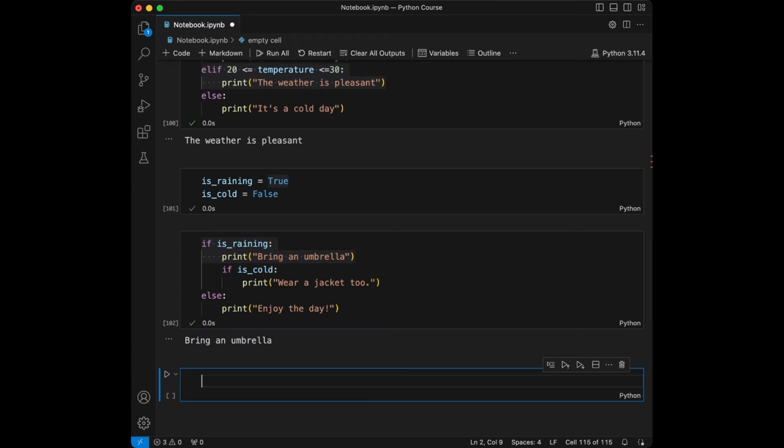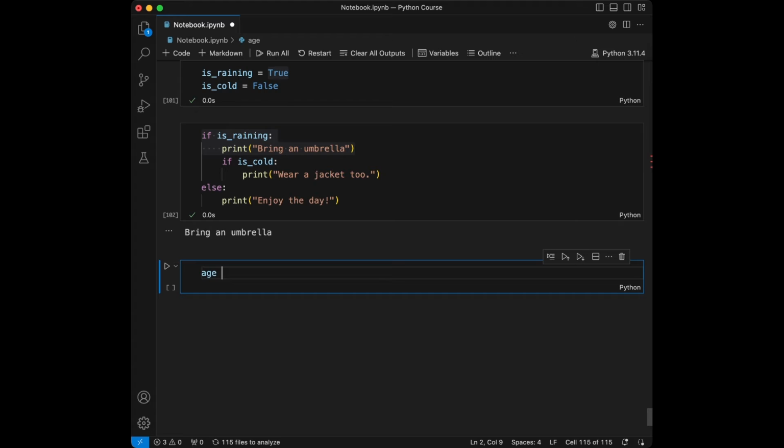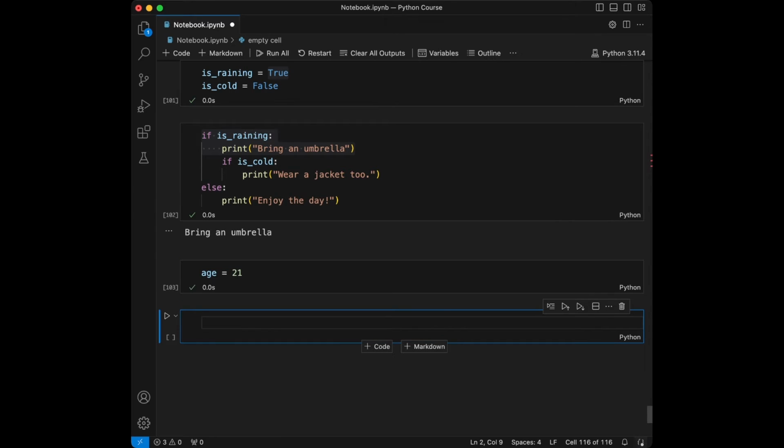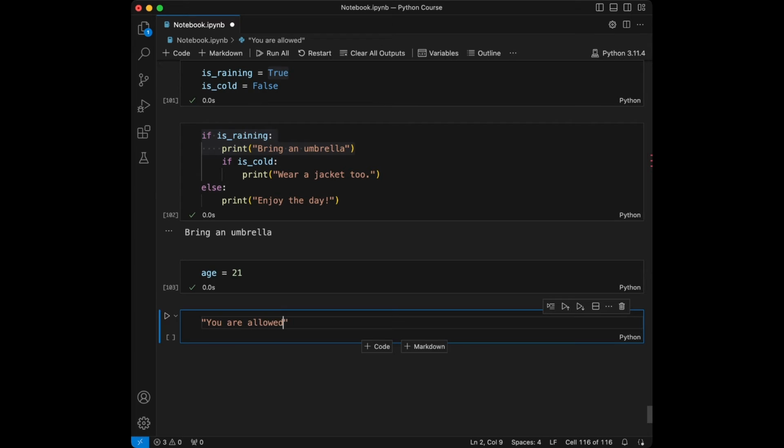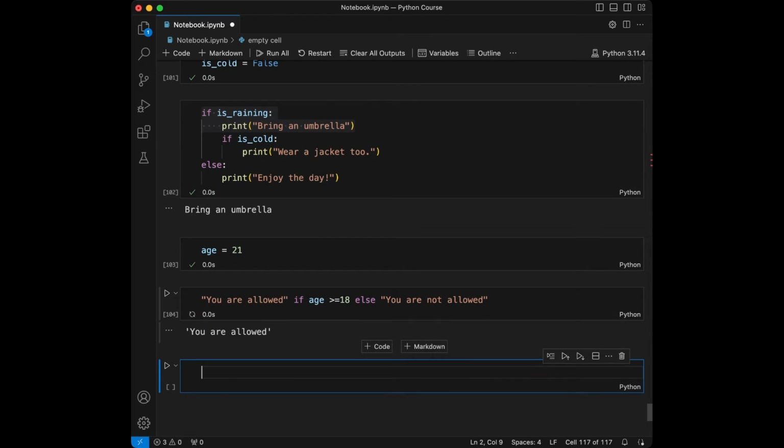For simple conditions, Python offers a concise ternary operator. Let's explore how it works. It's going to be a one-liner, like we can say age 21, and after that we can say "you are allowed" if age is greater than or equal to 18, else "you are not allowed". And it's going to give "you are allowed".